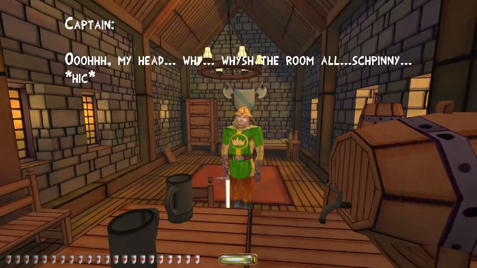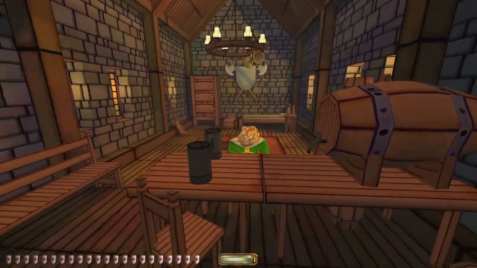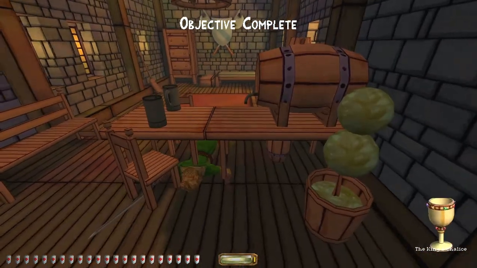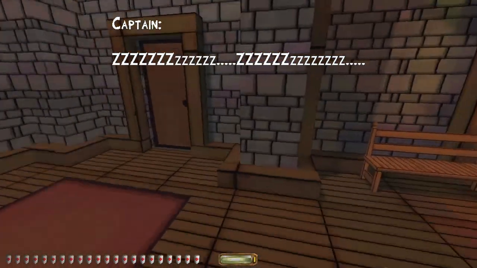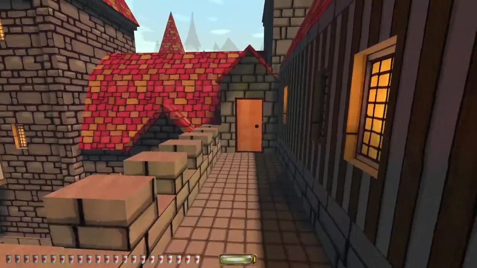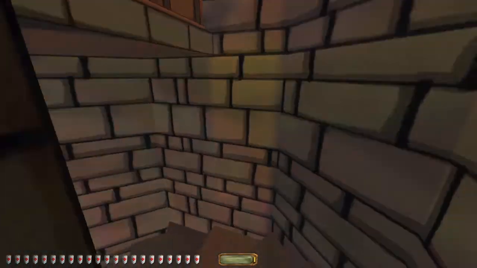Oh, my head. Why is the room all spinny? Oh. King's Chalice! You alright? Yeah, he's just sleeping it off. We just pour our drink into the plant. That's how we cheat. And he was so drunk he didn't even notice.